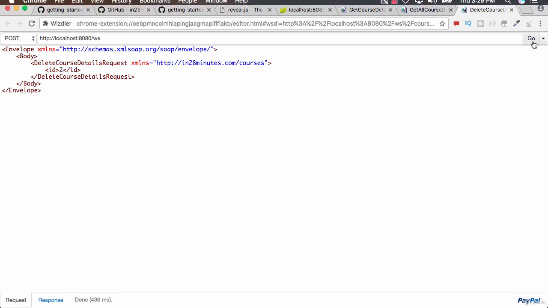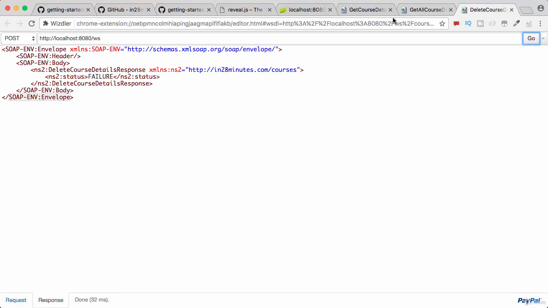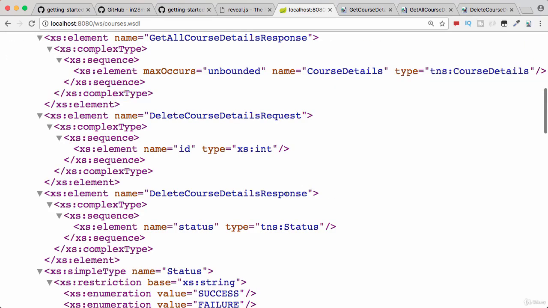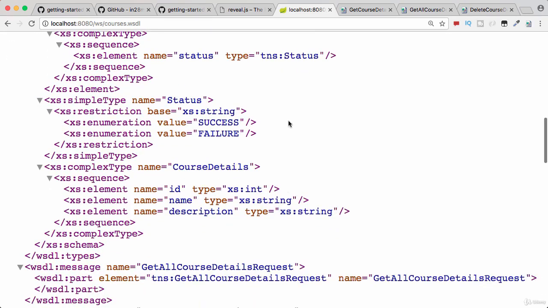And now if you try to delete it again, it would result in a failure. And also, if you look at the WSDL for that, it would be much clearer. So when we are saying status, it's success and failure. That's much easier for the consumer. If you have a clearer contract, that makes things a lot easier for your consumer.